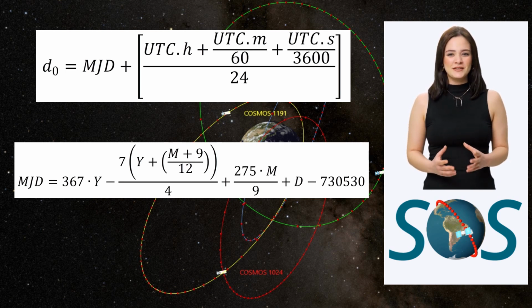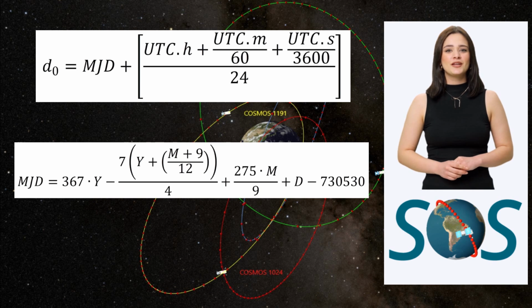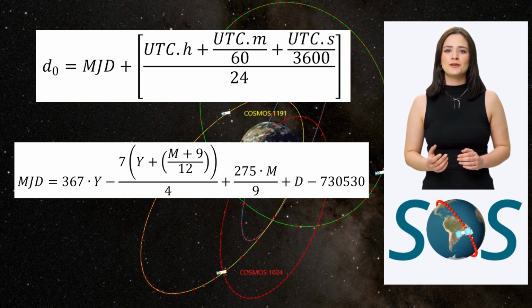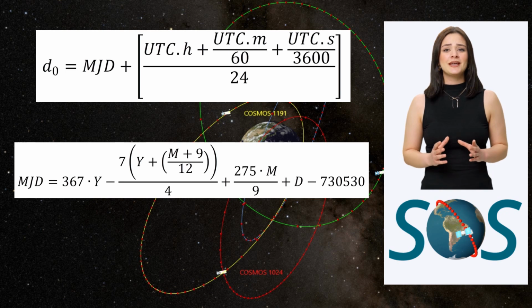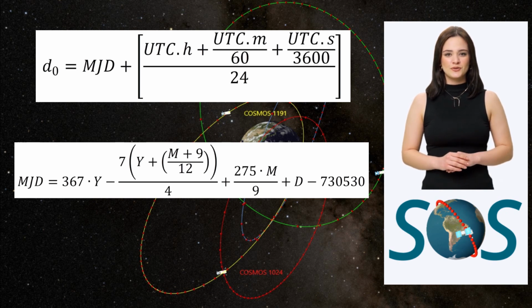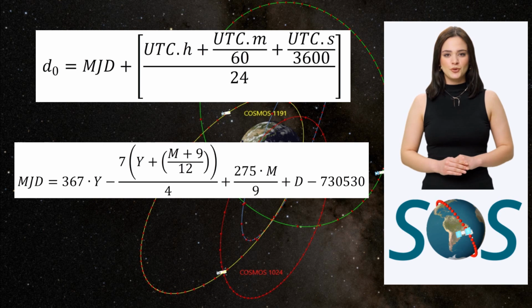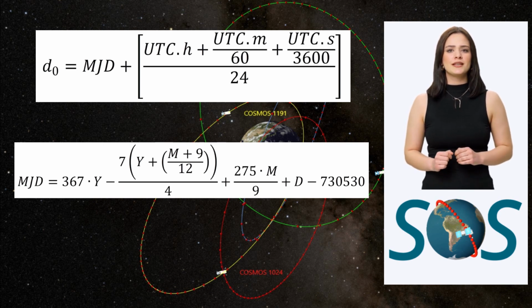On July 9th, 2021, Greenwich Sidereal Time was equal to 0 at 4 hours, 50 minutes, and 34.8 seconds Coordinated Universal Time. Therefore, based on the two previous equations, our reference day number, D0, is equal to 7,861.2017966, and is the day number when a line from the Earth's center to the prime meridian was in the direction of the vernal equinox.